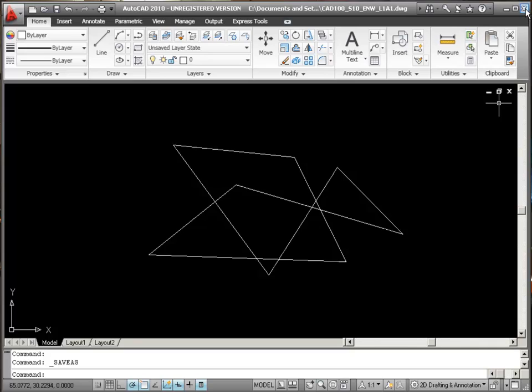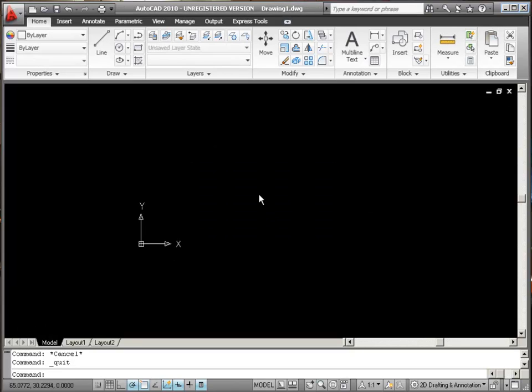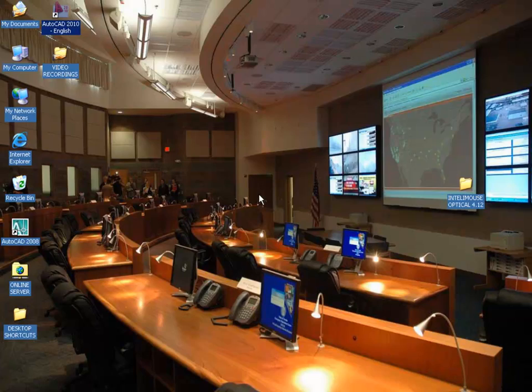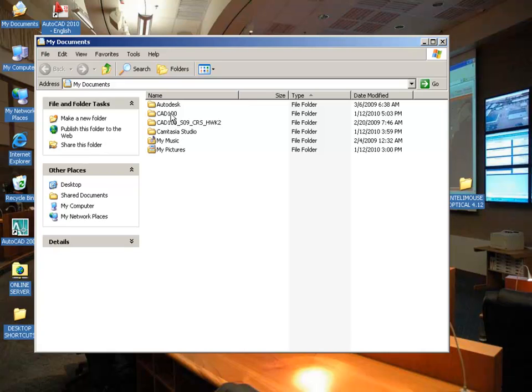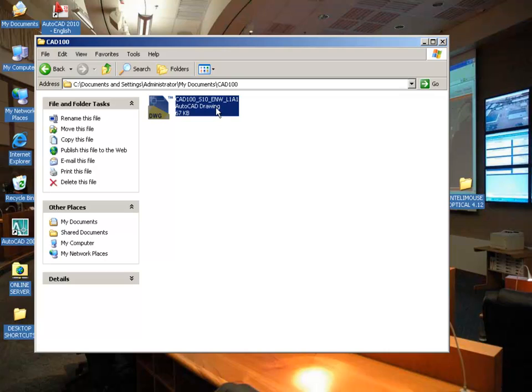and the file saved. I can close AutoCAD down. Don't have to worry about saving changes to drawing 1, which is the first one we opened. And here's a very critical thing: I often go and check My Documents, check that particular folder that I just created, and check to make sure that, yep, that drawing file is in there and it's stored exactly like I want it to be. So that'll be the end of this video. Move right on to your next one, and we'll talk some more.